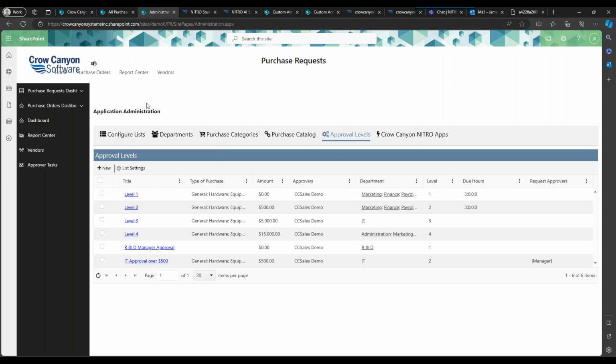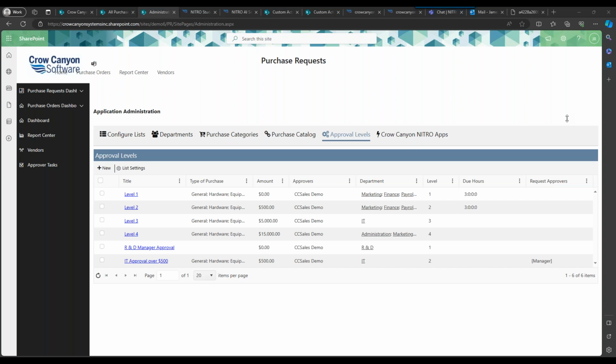You just got to make sure you add it to the form, add it to your approvals list, levels list, and then update the workflow to recognize that it's going to be looking for that new criteria to determine the approval level. So a lot of flexibility, a lot of options, a lot of possibilities there. So certainly a lot you can do with the product, and a lot you can do with setting up those approvals. But yeah, that's pretty much all I had to cover on this topic today.